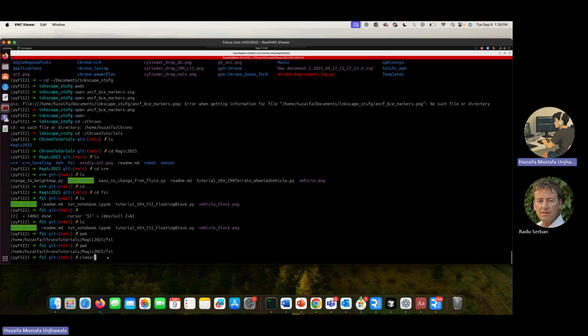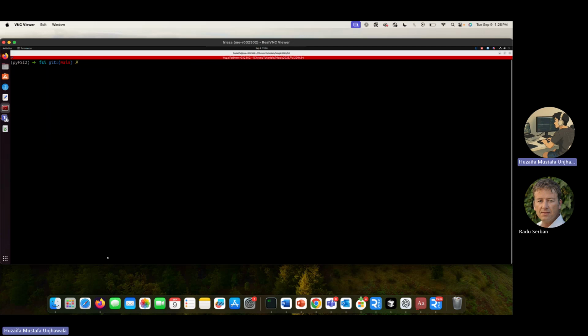Okay, so if you look at the path here, I don't know how visible it is, but I'm in the FSI folder from the GitHub repository. I'm just going to see what is there in this folder, and you can see that this is the tutorial that I want to run. Let's hope it runs.